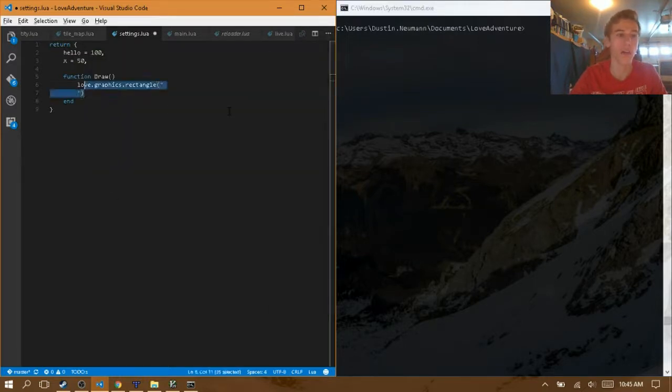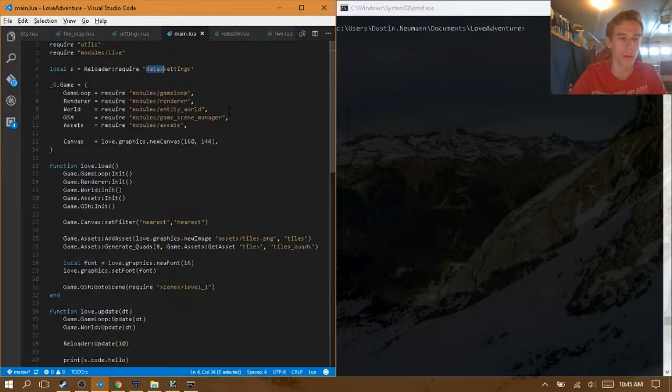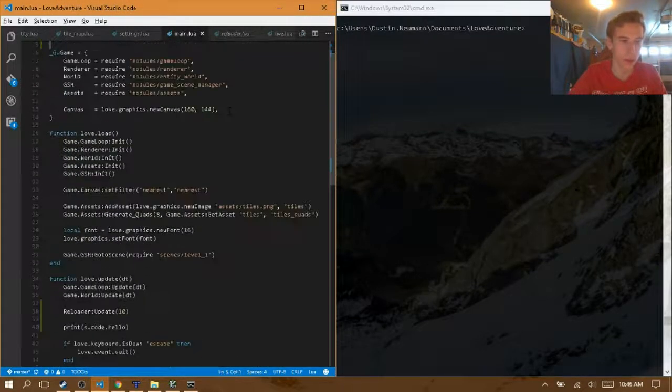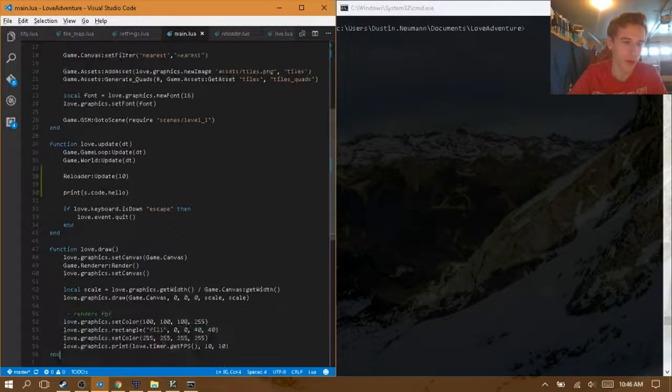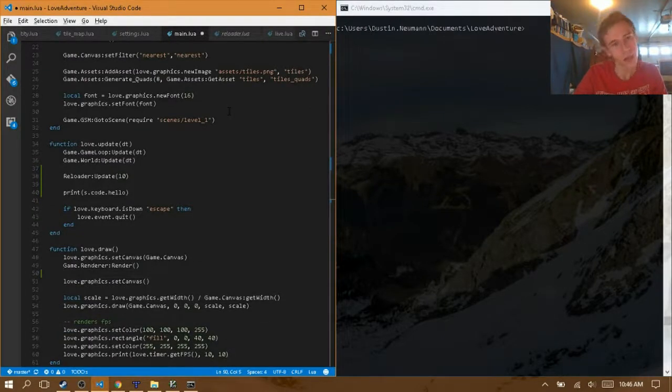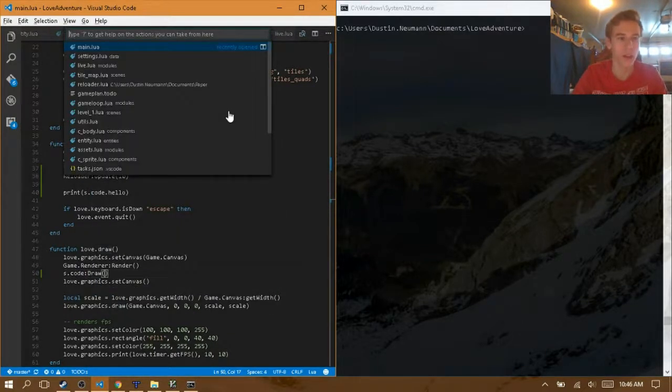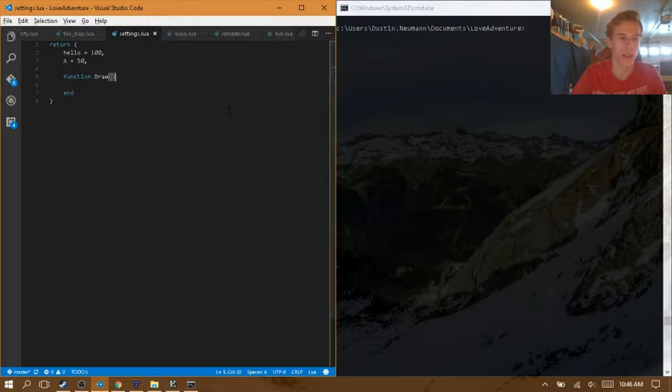Or actually, let's do this. I'll show you. I want to show this off a little bit. So right now we're going to go down here to the very bottom. We want to say s.code. Just remember, code's where the actual table is, and then draw. Right. So now in settings, let's make it so we pass in itself. And I think I'm doing this wrong. Let's do this. It's equal to function.